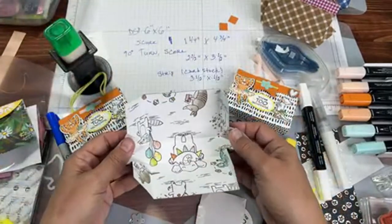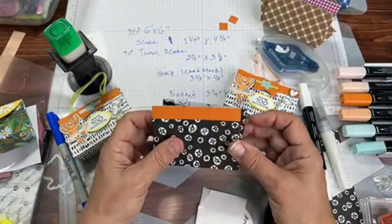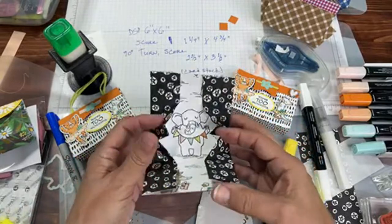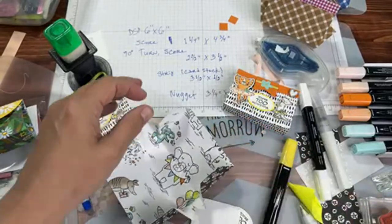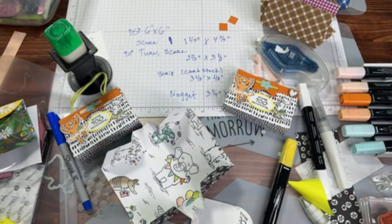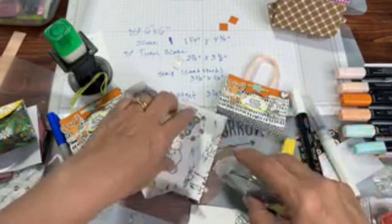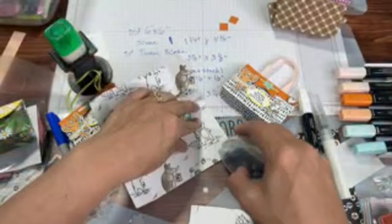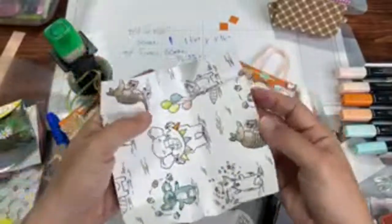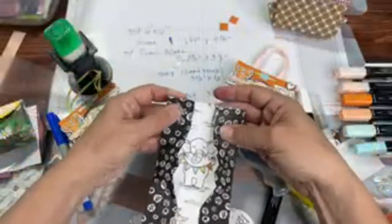Let's seal up the second one now. This would be the front — what's really cool is how centered that is. You can open it up and still see the critters. When you're not putting a ribbon handle, it's a lot easier. You only need to put glue on these side little flaps — glue or Seal Plus rolling adhesive. Put it above the diagonal on these little flaps and go one, two, three, four.